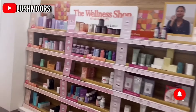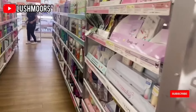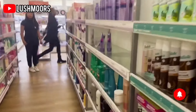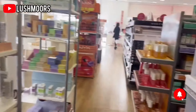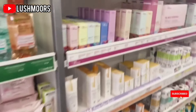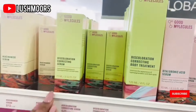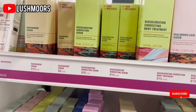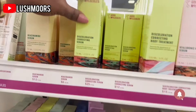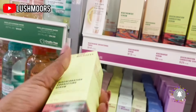Without asking anyone for help, let me try my best if I can find it. I bought it here last time — excuse me, I need the Good Molecules. Thank you! So guys, this is Good Molecules. I bought this last Christmas and it has worked wonders on my skin. If you're having hyperpigmentation or anything like that, use this — it's so nice. I used it and it worked for me. I love it, that's why I'm buying it a second time.